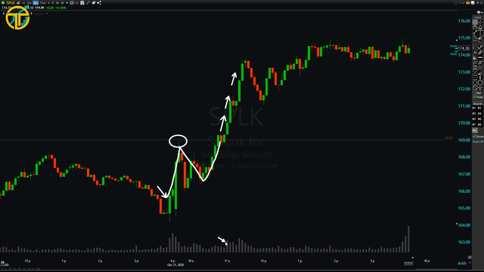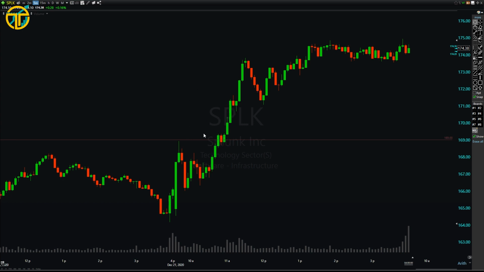Especially on increasing volume. See the increasing volume after it gets above the gap, it's holding it as support right here. And then you see that increasing volume and the move higher. Really, really good trade right there. So that is what you'd be looking for whenever you have a gap like that. You want to see the price ideally come up into the gap and test it. You want to see it pull back off of it. You don't want to see it just rip through the gap. You want to see it pull back off the gap and ideally put in a higher low here, then come back up into the gap and get over it and hold it as support. You want to see this confirmation that it's holding that gap as support, and then there's your trigger to get into the trade and look for at least a partial gap fill.